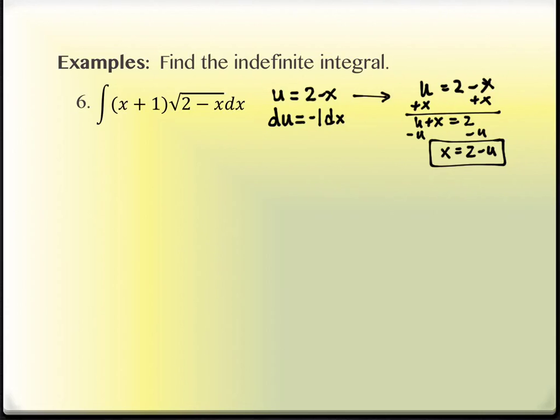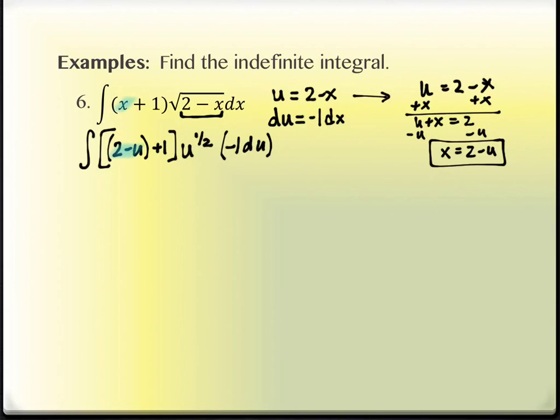Okay, so we set it up originally so that this piece right here can be rewritten with u, correct? Okay, so this is now u, and I'm going to write 1/2 as the exponent instead of the square root. Everybody good so far? But when I replace x's with u's, all of the x's have to go away. All of them. So the dx at the end is -1 du, right? And this piece at the beginning, x plus 1, well, what is x? It's 2 minus u plus my 1.